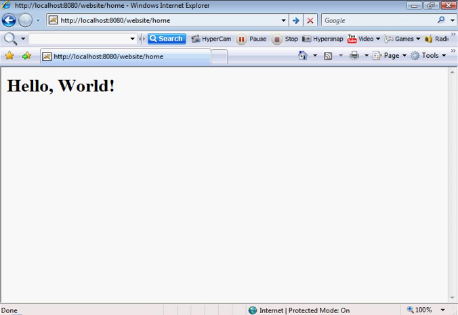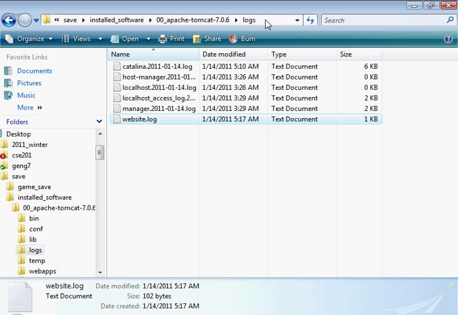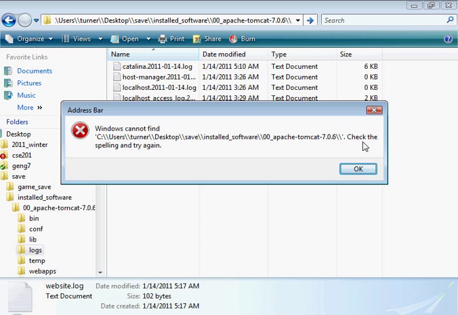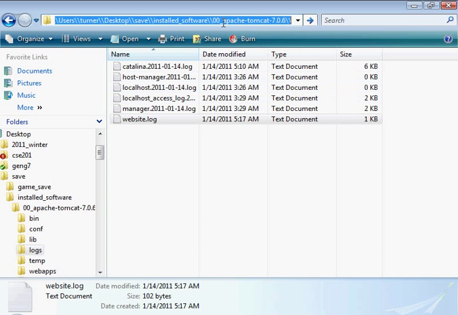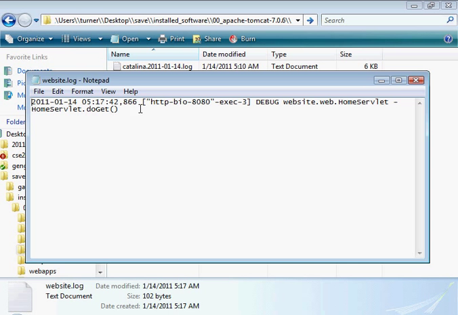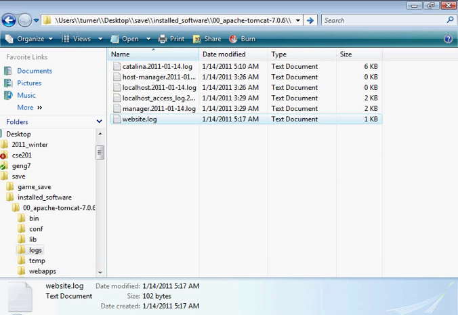I'm not going to look at that now. Let's go back to here. Paste that in there. This is the file, website.log. It doesn't like that. So we call this once.